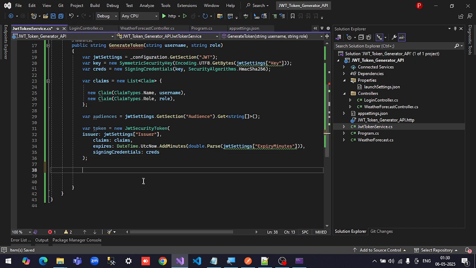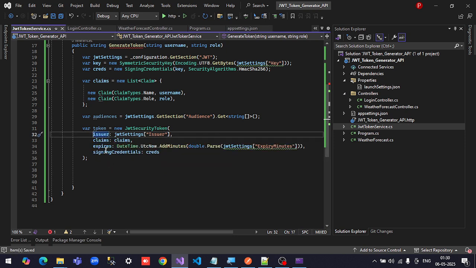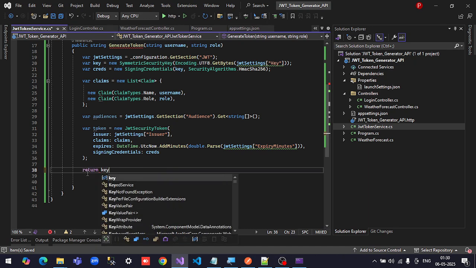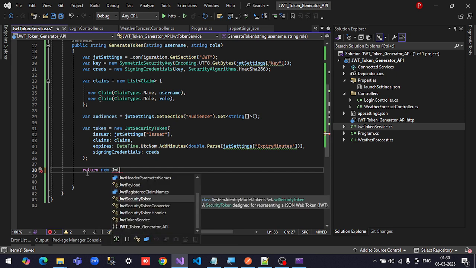So everything is done. We have mentioned who is the issuer, what are the claims to be taken, when it is going to expire, and what are the signing credentials. It's nothing but with which key we are going to generate the token.